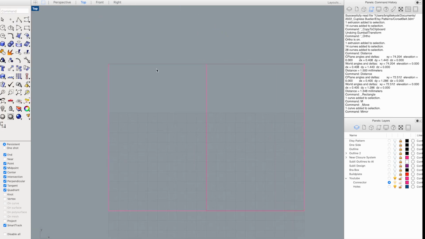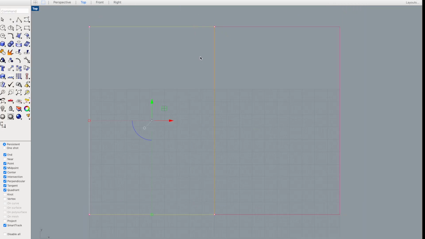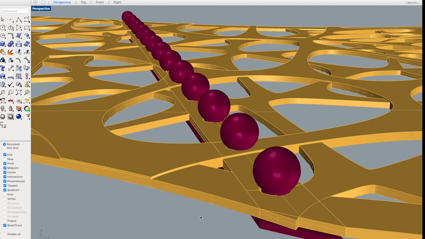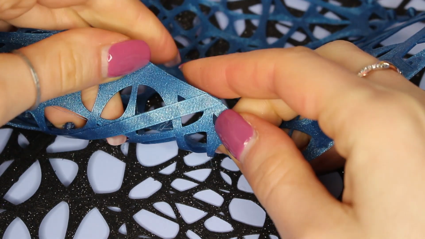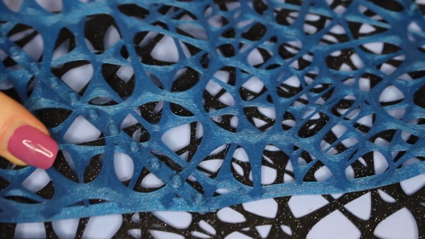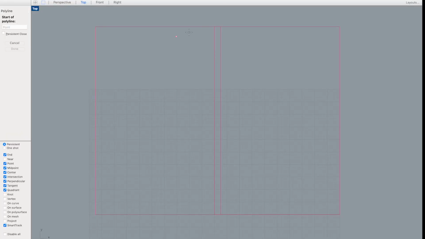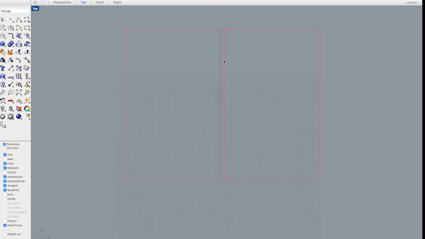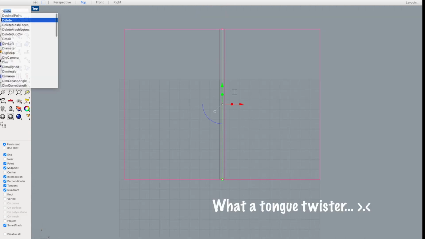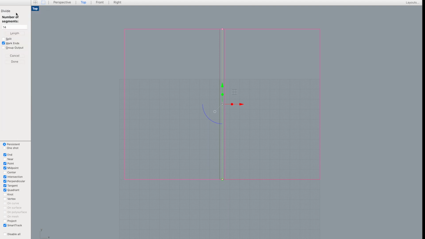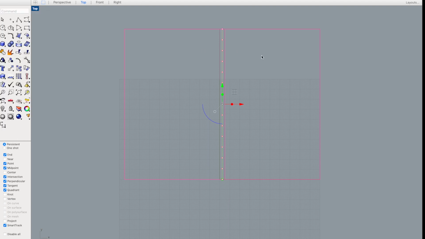The first step is either creating or importing the outline curves of your 3D printed textile. The bell module is designed in such a way that it can hold two layers of 3D printed textiles at the same time. So in order to make sure that the 3D printed physical version overlaps nicely, I designed them to overlap digitally. Once you've got the textiles in place, the next thing you want to do is create a line for the centers of the circles to sit on. And I'm using the divide tool in order to create evenly spread out circles.